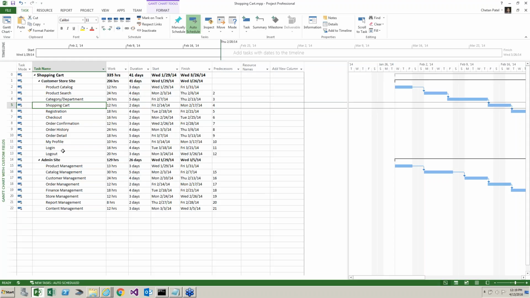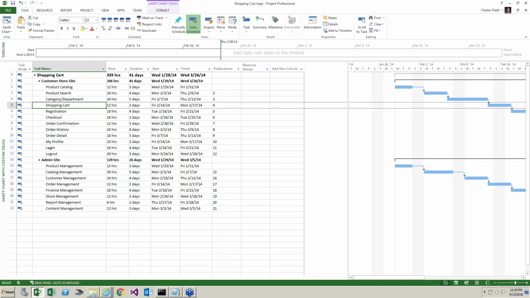As a project manager, I do care about when and how these features are going to be implemented. But I don't care about the details of each and every activity that goes on in building, let's say, the product catalog or any of that nature of work. I delegate that work to my developer team lead or developer manager, and they manage everything in TFS.